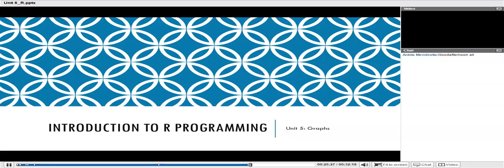Many times when you execute any project in R, you have the complete data set, and you cannot understand the complete data set. So mostly we represent all of the information in the form of graphs, plots, and charts. That is the main core of our programming language.